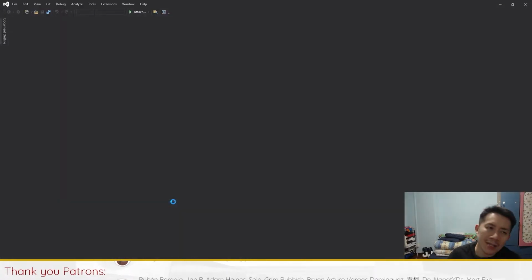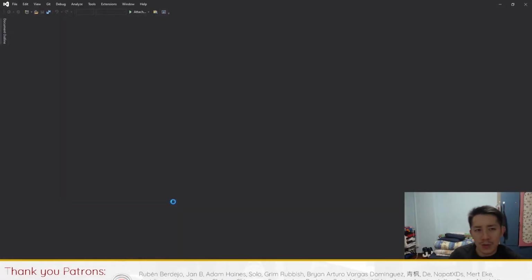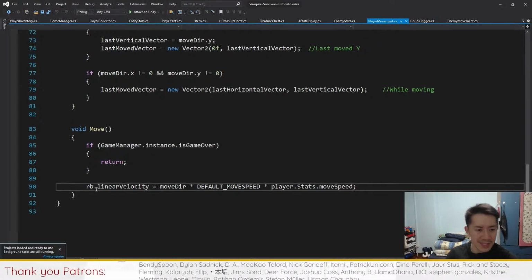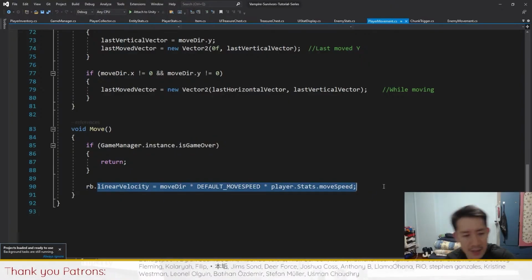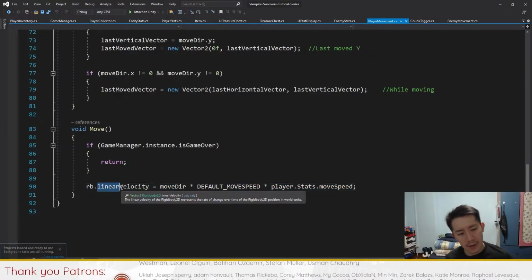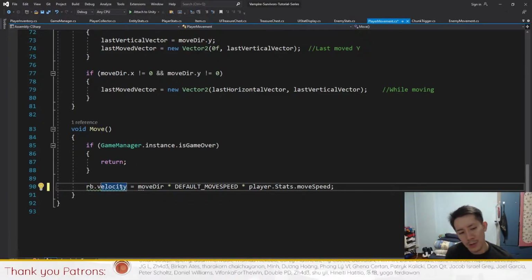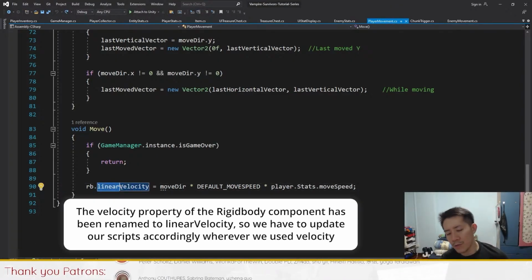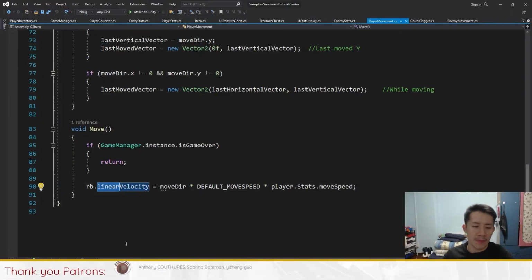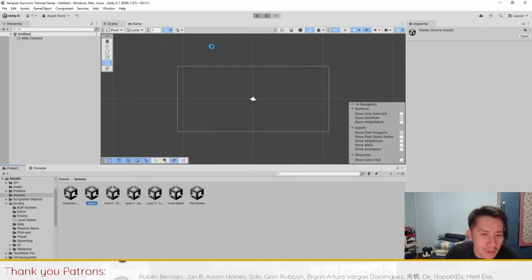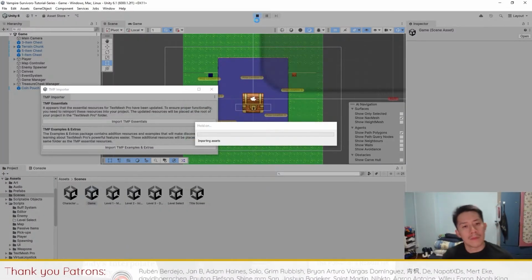It's really impressive. I'm just going to pull up the player movement script so you know which part of the script is changed. This is the line that was changed. In Unity 6, the Rigidbody no longer has the rb.velocity property. So if you do rb.velocity, as we did in the tutorial, there will be an error. You have to update all references of rb.velocity to rb.linearVelocity. That's the first change. Once you make this update, the project is essentially runnable. You should be able to play it as per usual.